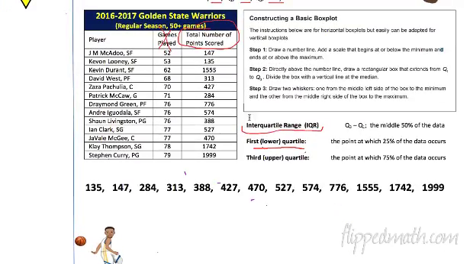Okay, let's write those out. All right. And we also have to find the median. Now, we have 13 numbers here. I counted them. Trust me, there's 13. So if we have 13 total numbers, there's going to be one in the middle for the median, and then you'll have 6 on each side. So if I count 1, 2, 3, 4, 5, 6, and then the one in the middle, that will be our median right there. That's 470.